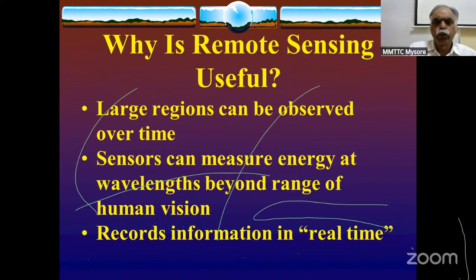So why is remote sensing useful? Large regions can be observed over time. What is the major benefit of satellite data? It observes a larger area over time. Suppose I want to know the total land information about Mysore district. Even if I tour for a month or 2 months, I will not be able to cover everything. But a satellite can provide wonderful information for a larger area.